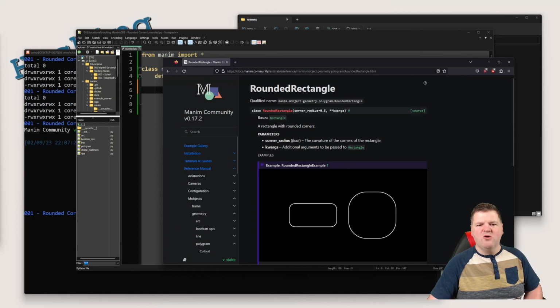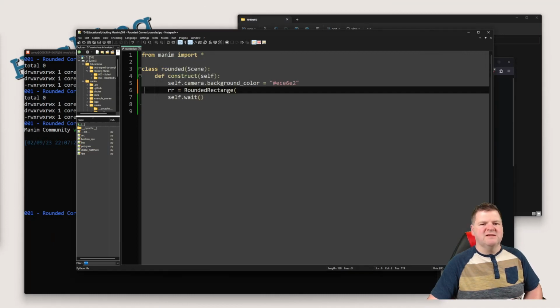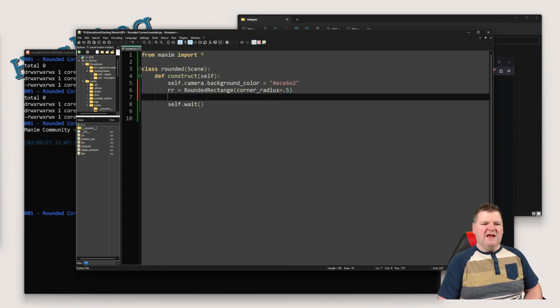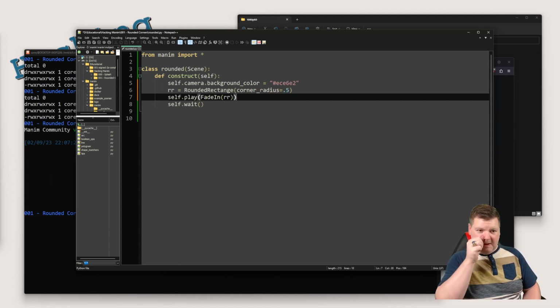And we can see the command corner underscore radius. Okay, so corner radius equals, and it said 0.5. 0.5, sure, that's fine. And I'm going to do self.play FadeIn that RR.